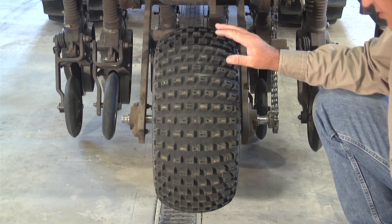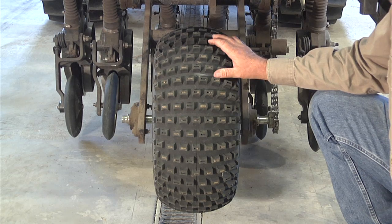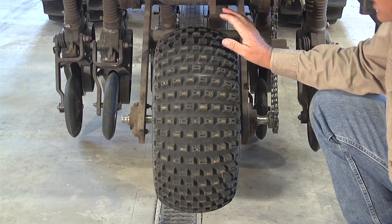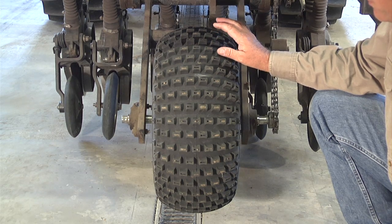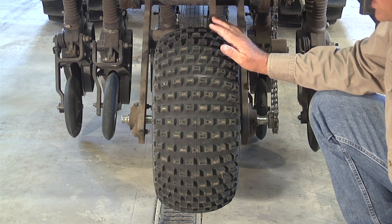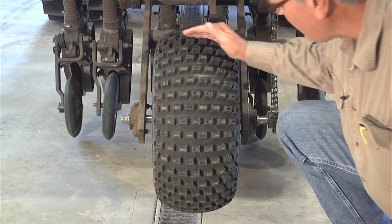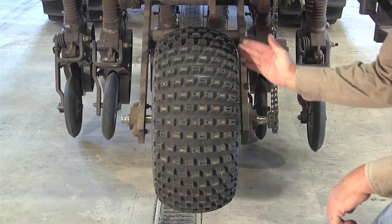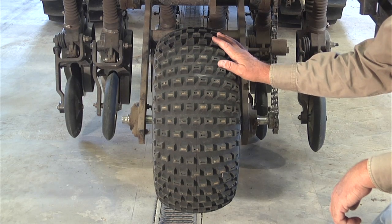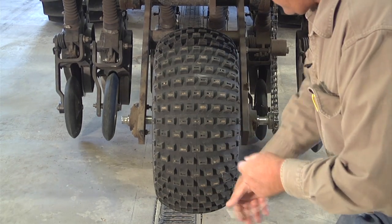So let's get started. We want to figure out the circumference of this tire. We can do it the fancy way and use geometry, where the circumference equals pi times the diameter, or 2 times pi times the radius. You can certainly go that route. The problem is that this is a flotation tire, and it's hard because it's rounded. It's difficult to actually measure the diameter or the radius of this tire. So we're going to do this the old school way, the good old boy way, and use a string.